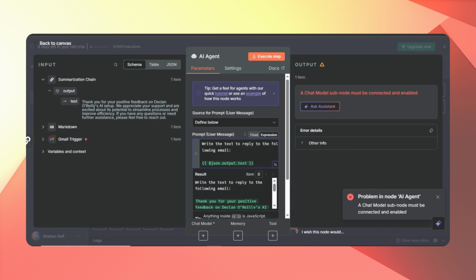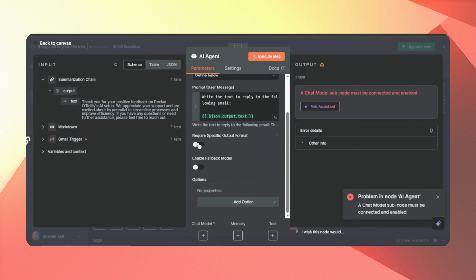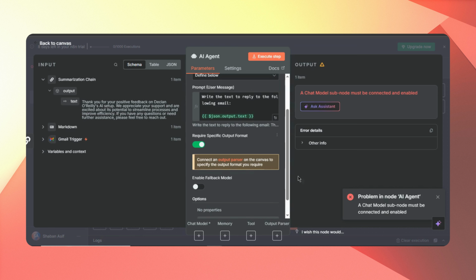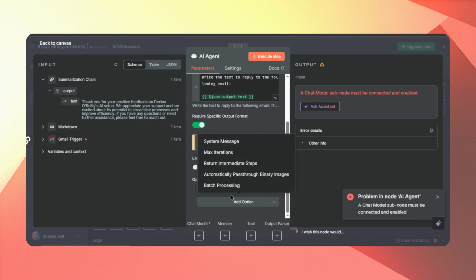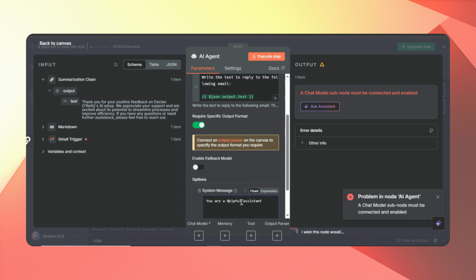And based on it, I'm going to have our system message. And the system message is going to be requires specific format. Okay. I don't want to fall back or anything like that. And I can have our system message. Okay.